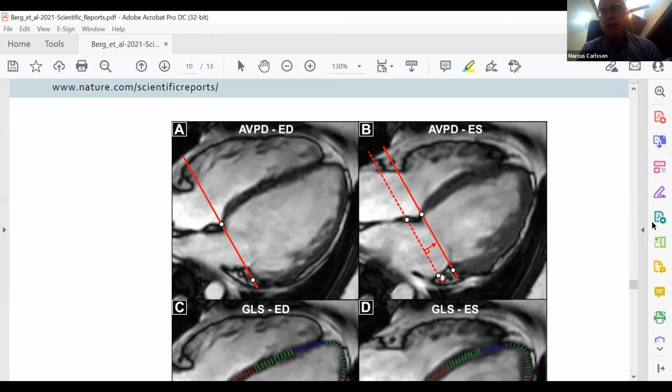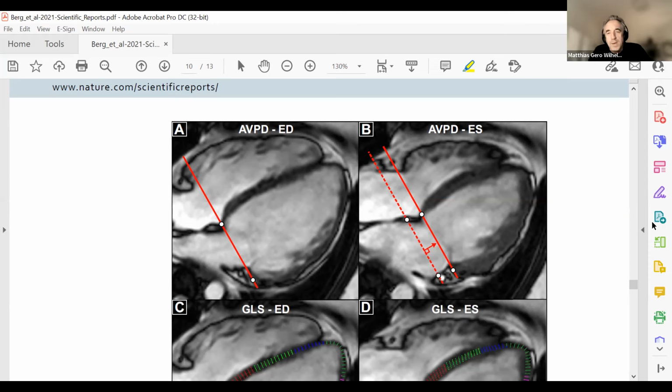The problem with that is that if you have a foreshortening, as you call it in echo, or if you're not cutting through the apex correctly, there will be a big difference, and there will not be a true motion. It's just that you're outside of the apex in systole and inside in diastole. So that affects the measurements much more, and you don't gain so much by that. When we measure the apical motion, when we have the true apex in sight, there is just a millimeter or so of motion. There is very little motion if there is not a lot of pericardial effusion. As you get pericardial effusion and the pericardial function is lost, then you get a lot of motion. So in those cases, it doesn't work.